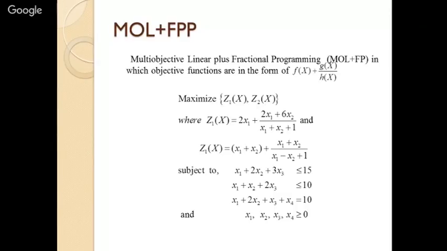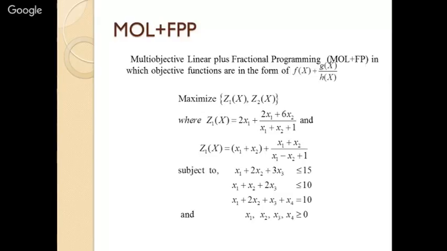Yeah, that's why I'm asking. You are dividing equation by equation. Yes. 2x1 plus 6x and then x1 plus x2. Then why are we dividing this, 2x1 plus 6x2 over x1 plus x2 plus 1? Why are we dividing? And the one doesn't have any variable. These are the objective functions. Z1 and Z2 are objective functions which are to be maximized. Right? Our objective is to maximize. Yes. But how are we deciding these are the objective functions? By some formulation.